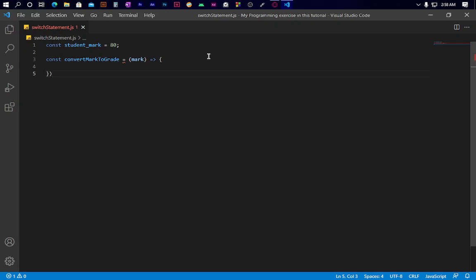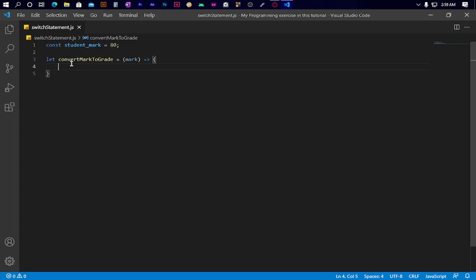Okay, but then what is happening in here? Expression expected. I think I'm making a mistake in here. What's the mistake that I'm making? Expression expected, const convert, let convert, maybe. Oh, it doesn't want me to make it a constant. Okay, let us continue with a let. It doesn't want a constant identifier, so yeah, I'm taking the mark, right?